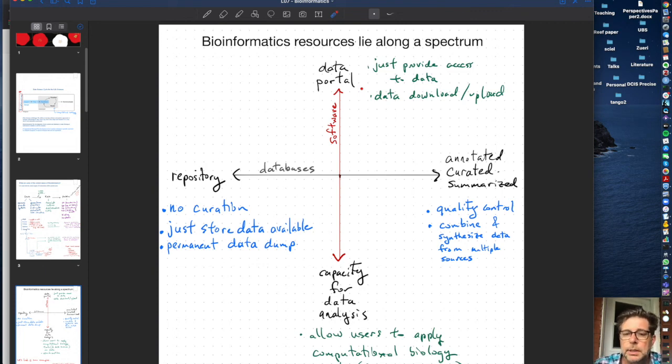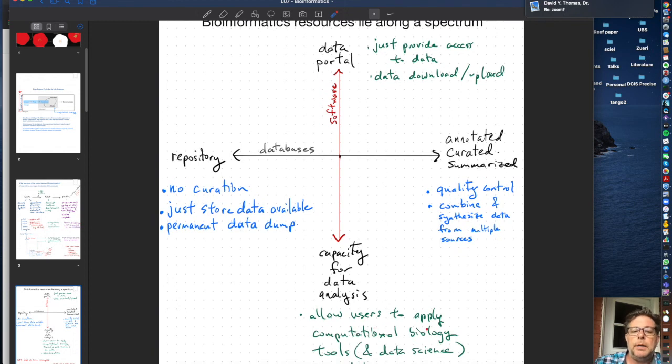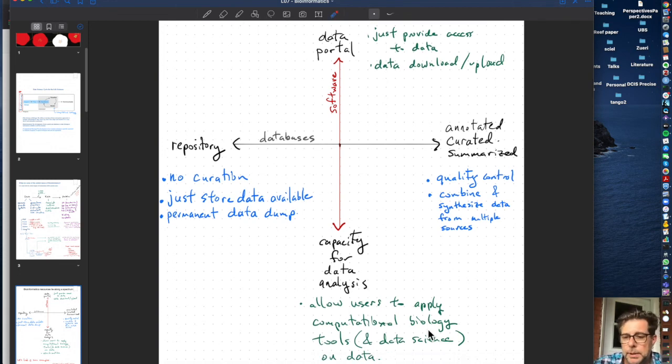It's like shopping, basically, okay? And that data is then transmitted to your machine in one way or another. On the other end of that spectrum, you have tools that allow you to really do data analysis at the site. That might include running computational biology tools. So there may be proteins there that you can predict their structure with, for example, or even data science, so that you can play with those data sets and move things around, and try and drive your own analyses using their tools.